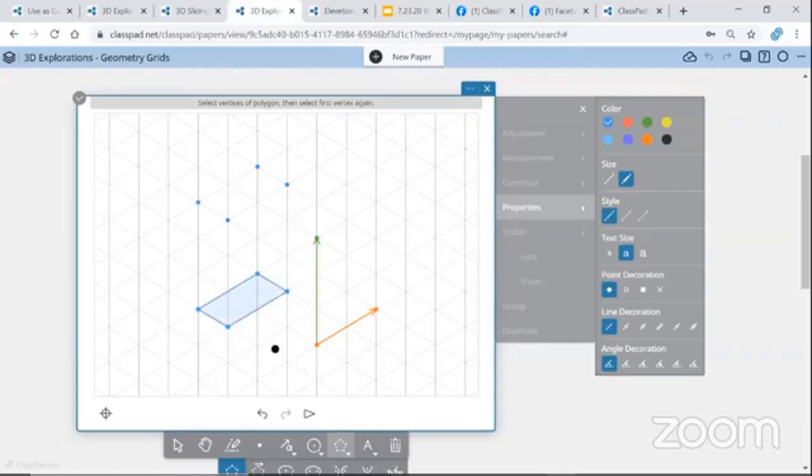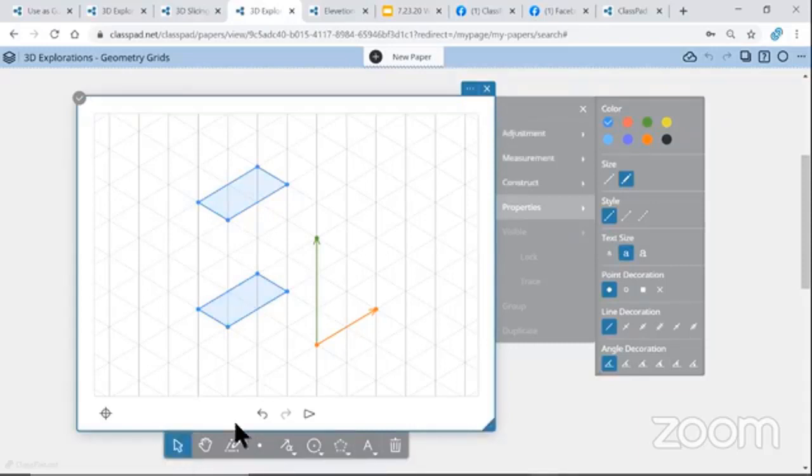So right now, what's that base? It's a rectangle, and the top of my shape, or my second base, is also a rectangle. So when they're thinking about the formula, there are 2 identical bases. And how do I know they're identical? Well, I know that I translated them, but I could also just physically show it. If I use my translation and go down to the beginning, they land right on top of each other. So I know that those are congruent bases. So I have 2 bases that are, in this particular prism, rectangles.